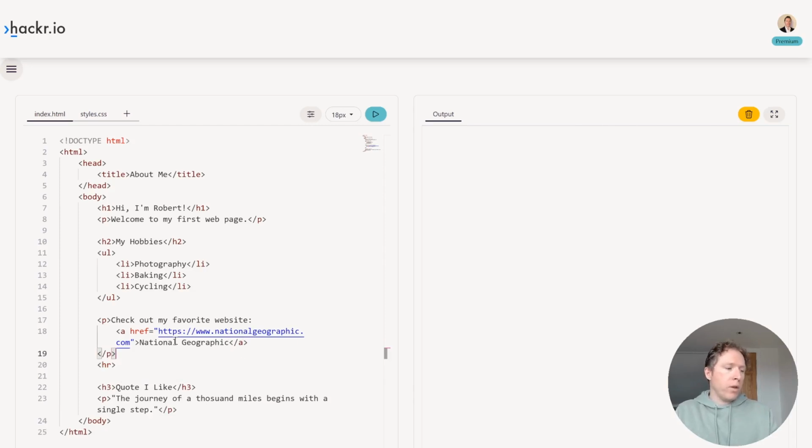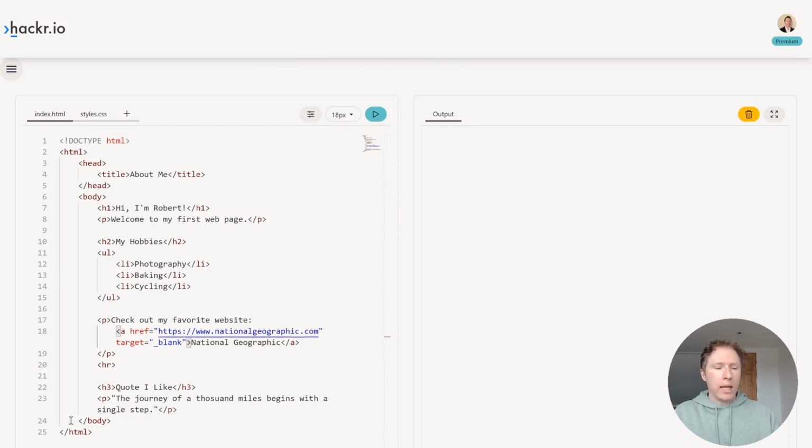Great. Now, one thing that we could add, an extra attribute within here, is that we could add a target. If I added target and if I added the following, this would add the message to the href tag that it should be opened in a new tab or a new window. Okay, so that's something that you often do as well with your hyperlinks.